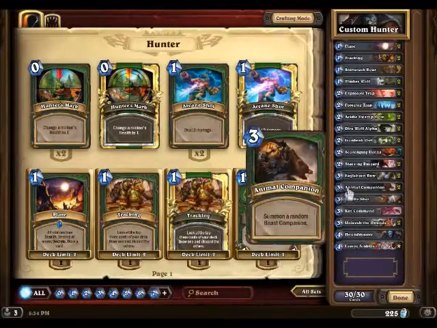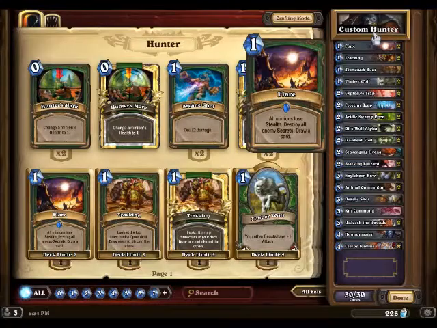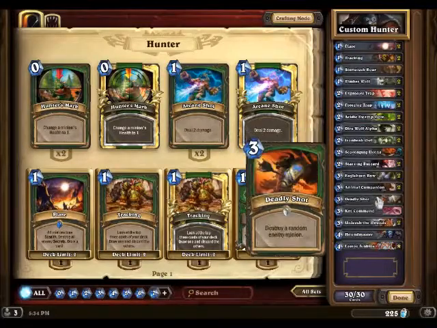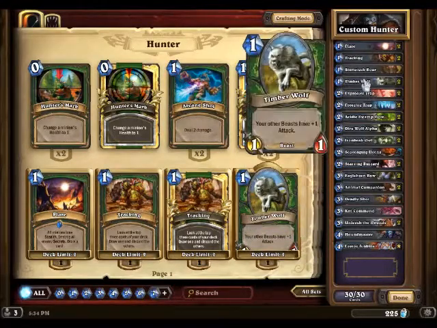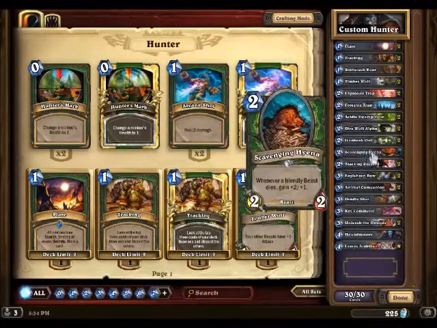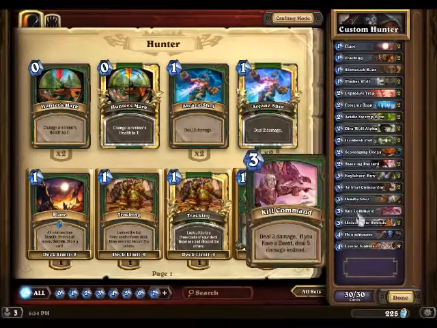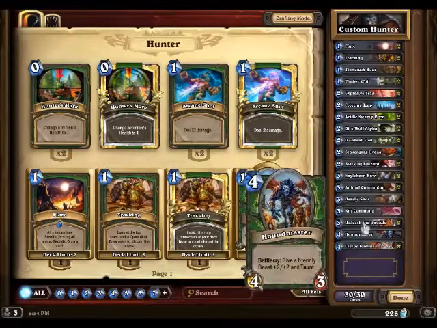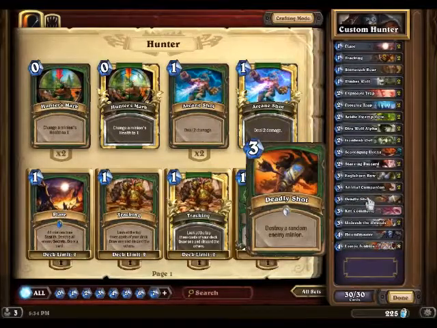I'm going to run two Animal Companions. Towards the end, I was trying to figure out where to put the remaining cards. And for the curve, I decided I'm going to go two Animal Companions. It might be right to go two Deadly Shots. Of course, it also might be right to not play Timber Wolf or even Scavenging Hyena, for that matter. We'll find out, right? So I think two Animal Companions is probably better. He does have some things like the Spiteful Smith and stuff where Deadly Shot is maybe more important. We'll see.